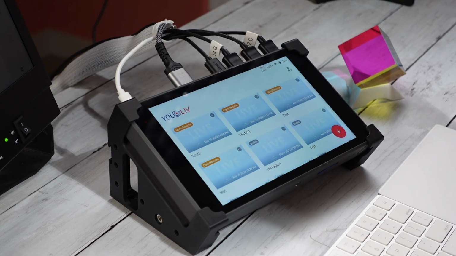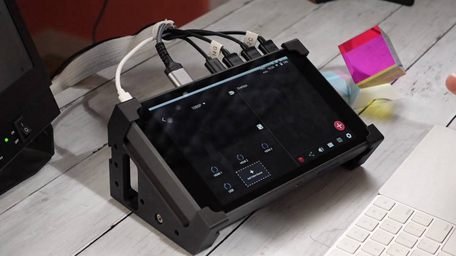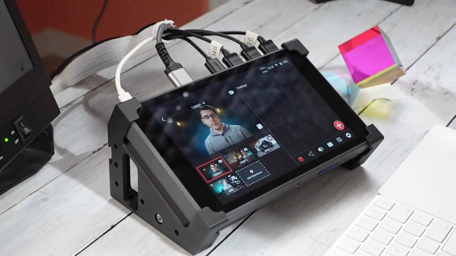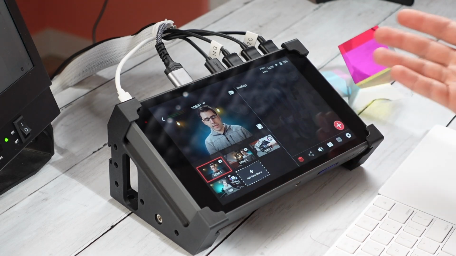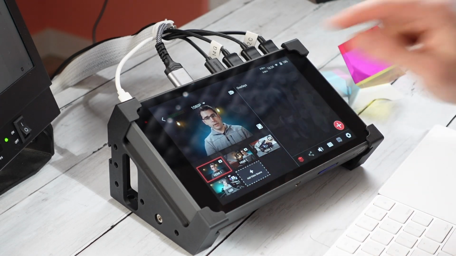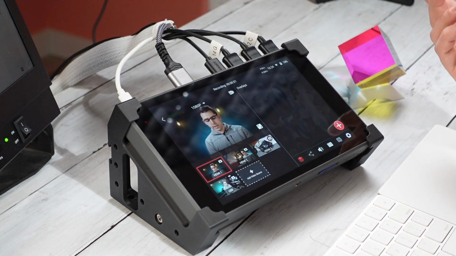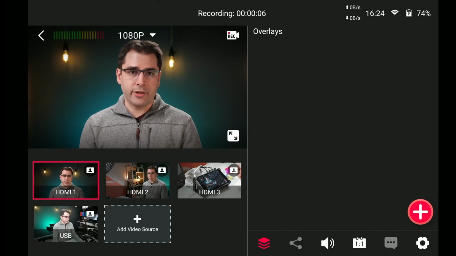If you're not planning on live streaming at all, then when you click plus, go ahead and choose monitor mode. And that works almost the exact same way in terms of showing you the different camera angles, switching between them, adding graphics. But now notice there's no go live button. So you can still record onto the SD card, and this lets you use it without an internet connection.